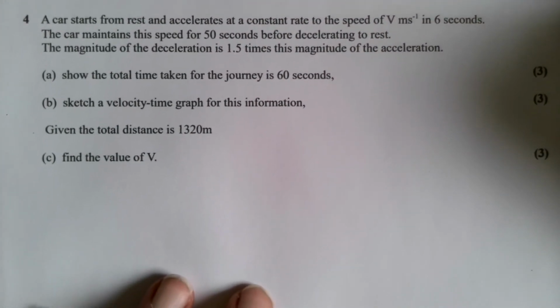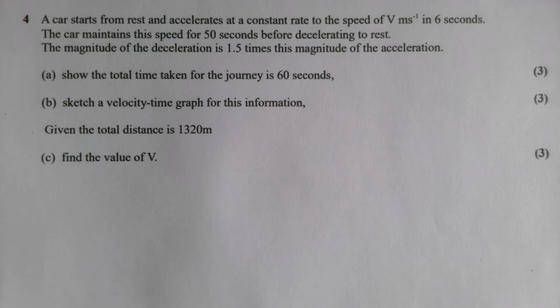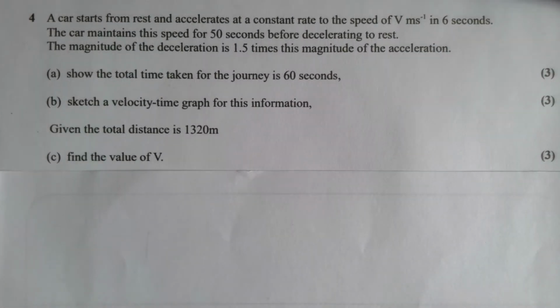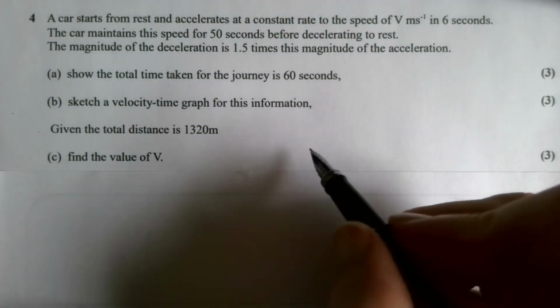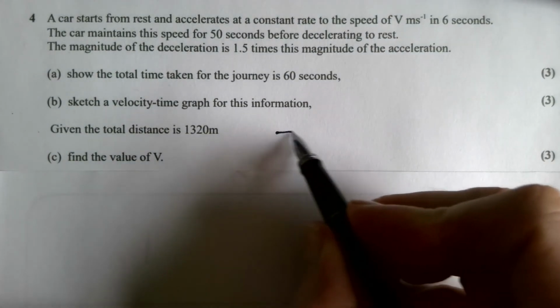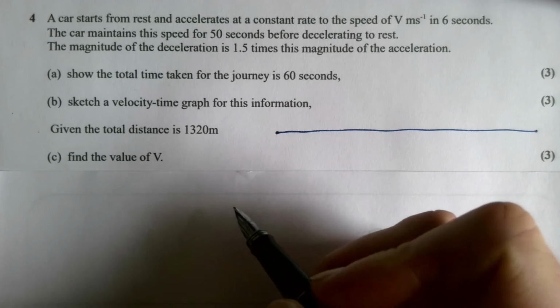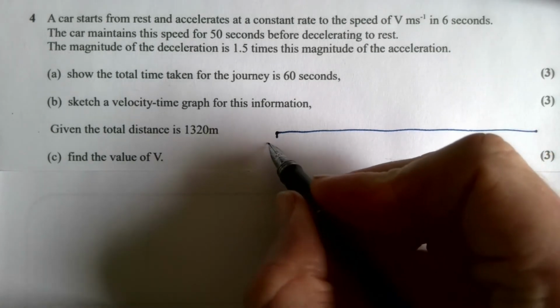So pause the video and have a crack at this. Right, so here's our other question, question 4. Go through the same process as before, see where it gets you. Pause the video and then see if you agree with me. So I'm going to start off by making a little sketch again, so that I've got something to visualize exactly what's happening, because we've got 3 stages. There's often 3 stages going on.